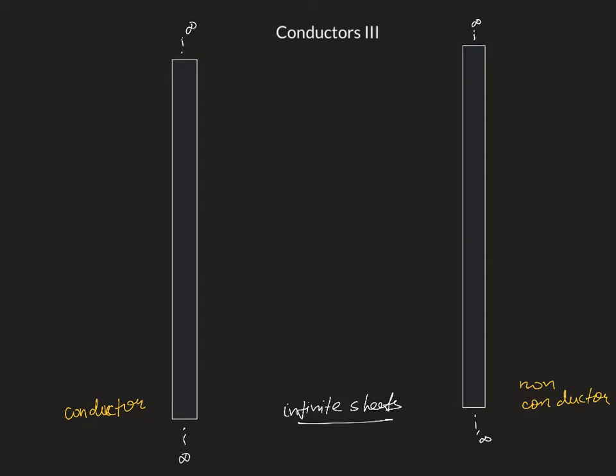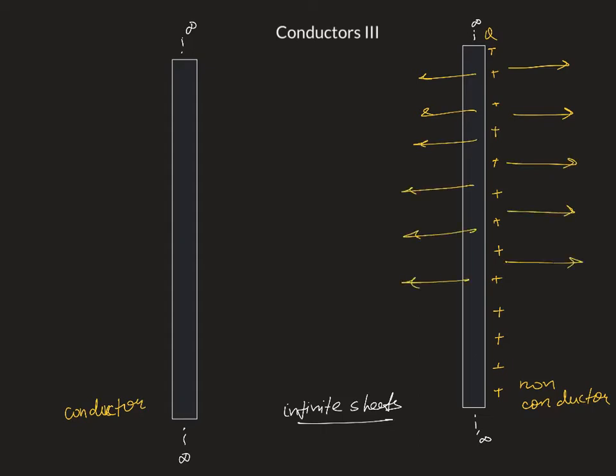And let's say I gave charge Q to the non-conducting sheet. How are the field lines going to be? Let's say the total charge is Q, so fields are going to be in both directions away from the charge. Why away? Simple reason, the charge is positive. Due to a positive charge, the field lines are totally away from the charge. If there were a negative charge, the field lines would have been towards the charge, so you will understand the difference there.